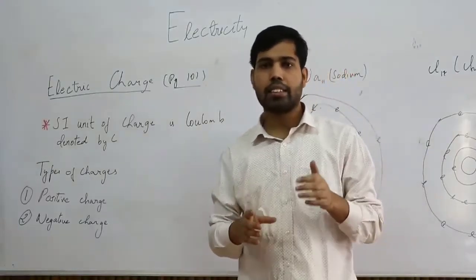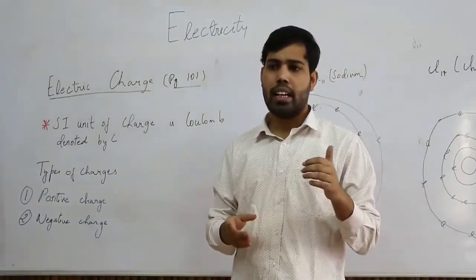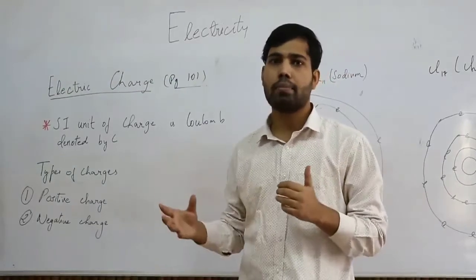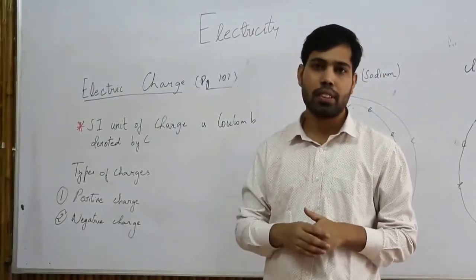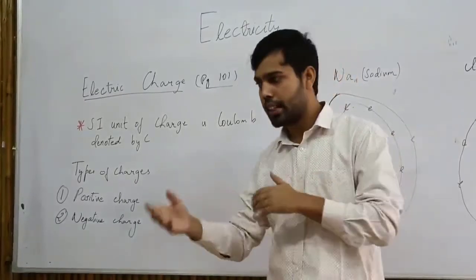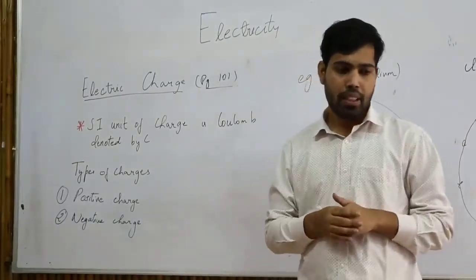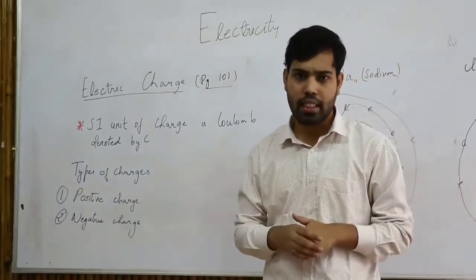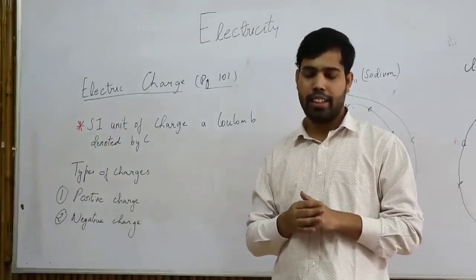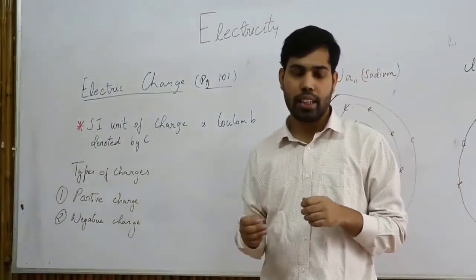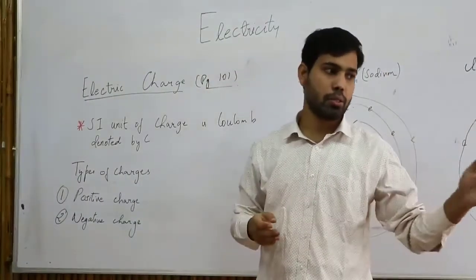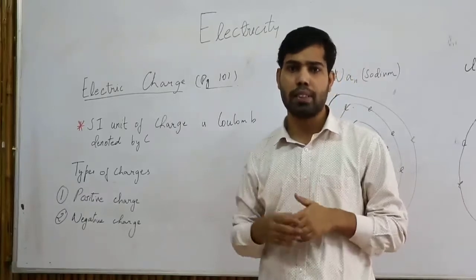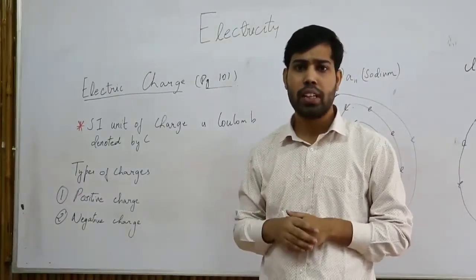An electric charge is a property of matter due to which, if I bring this matter near to another object, this object will experience some force. Let's try to understand it with an example. This experiment, most of us have done in our early lives. We take a scale, we rub it on our head, and then when we bring this scale to small pieces of paper, what happens to the pieces of paper? They get attracted to the scale.